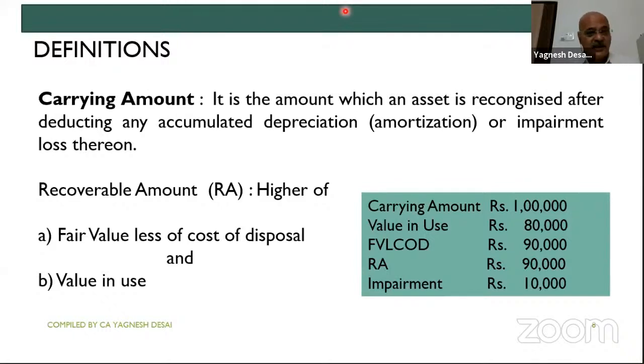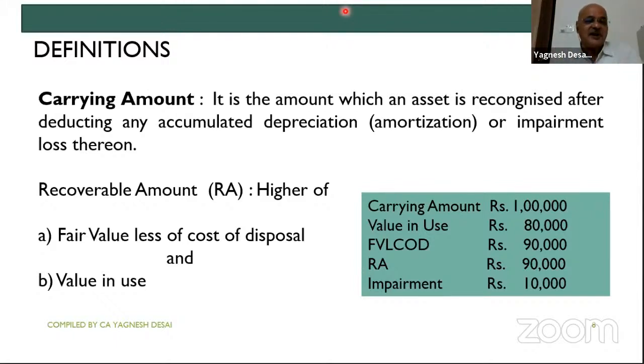एंड आई विल टेल यू वन थिंग, वन एरिया व्हिच नॉर्मली पीपल मिस आउट for the impairment, and for this year March 20, companies should be very careful. Auditors, I'm talking of the listed companies, and when they should do the impairment, there is one indication which normally people forget, and people always talk about the price, ये प्रोडक्ट की प्राइस इतनी हो गई. But there is one thing I'll tell you. I'm not going to tell you now. I'm going to tell you a little later after some points.